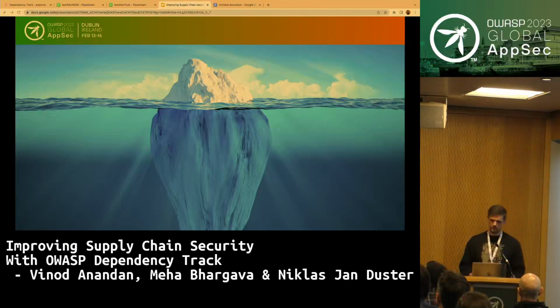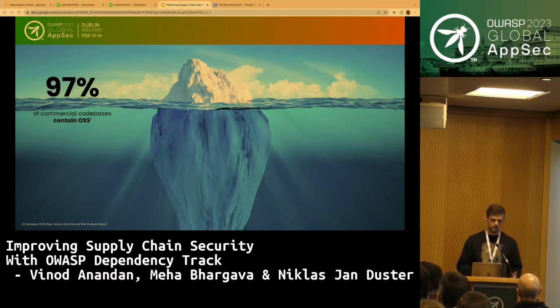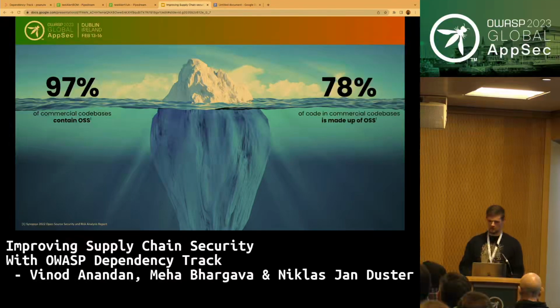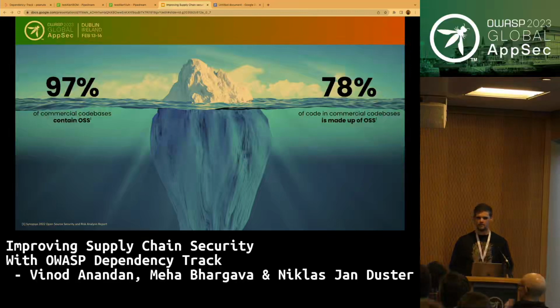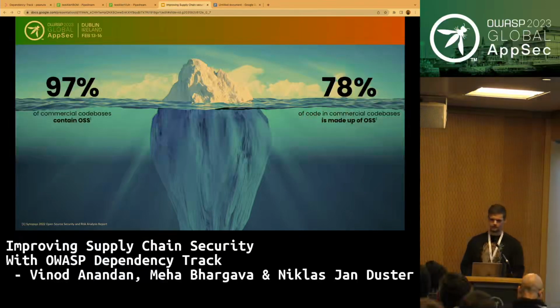And Synopsys published a report last year where they assessed over 2,400 commercial code bases, and they found that the primary part of those contained open source software. That alone is not that big of a deal, but they also found that 78% of those code bases were made up of open source software. And that is 78% of code that the maintainer or the final manufacturer of the code does not have control over, but they still ship the code. They slap their logo on it, it's their problem in the end.